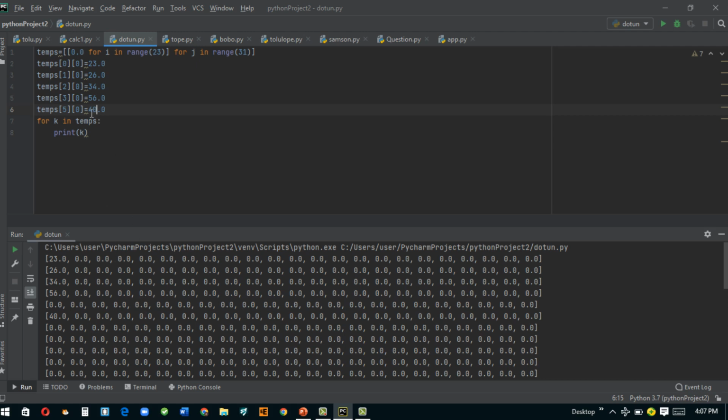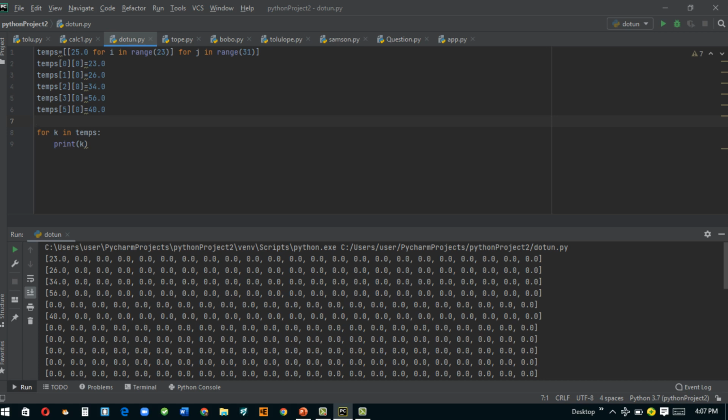Now, how can we find the average? Maybe let me just convert all this to 25 thereabouts. And then how can I determine the average temperature of this particular machine? The average temperature is the total over the number of items or elements in the array for that particular column.